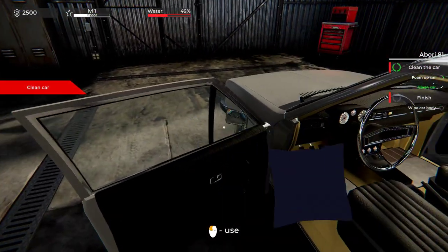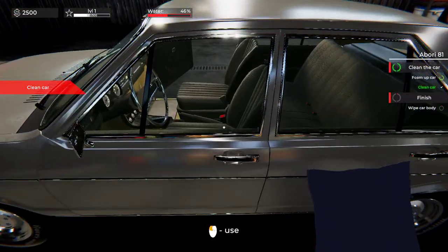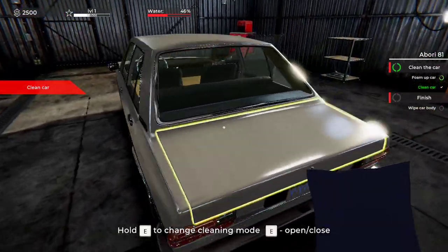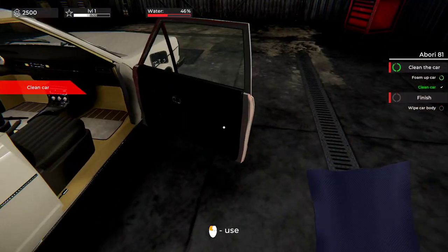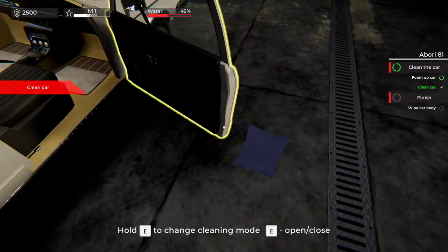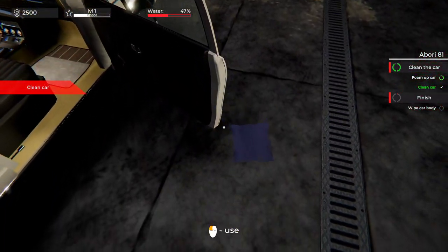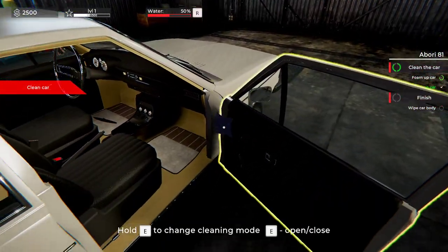I can, but I didn't spray this down. Game's a demo, work in process. I feel like we're done. I'm pressing all the right click. I'm not seeing any red. Oh, did I see some red on the inside of this thing, maybe? 47% water. All this. 49%. We're getting a little bit there.